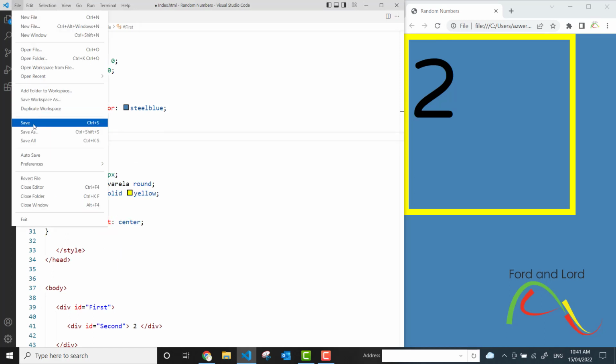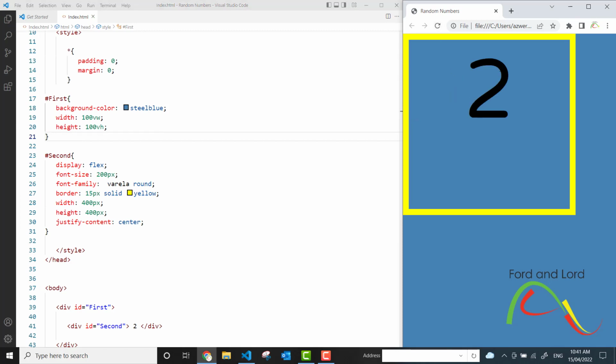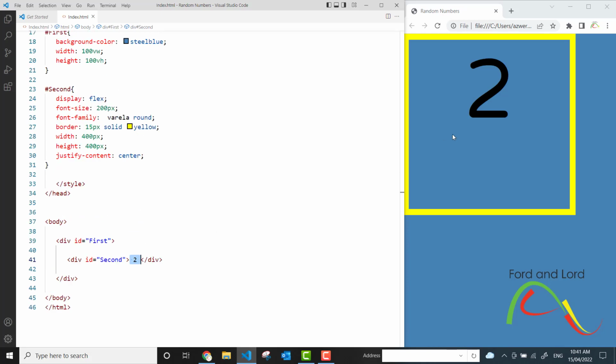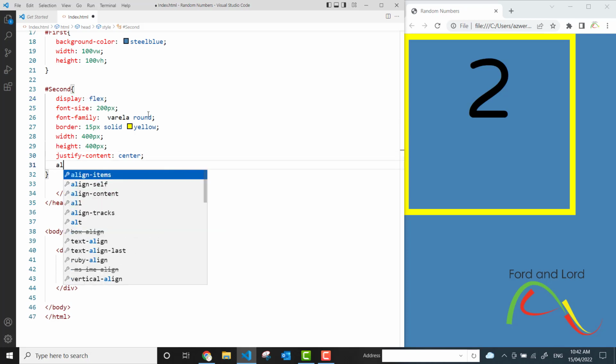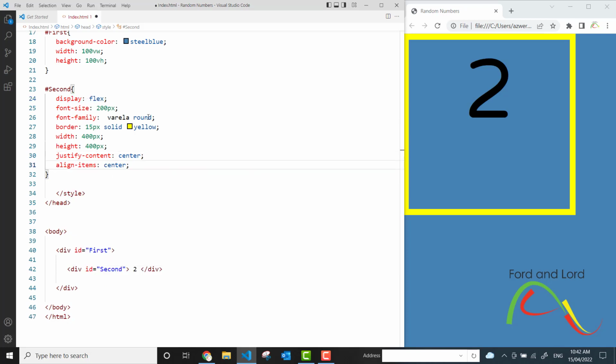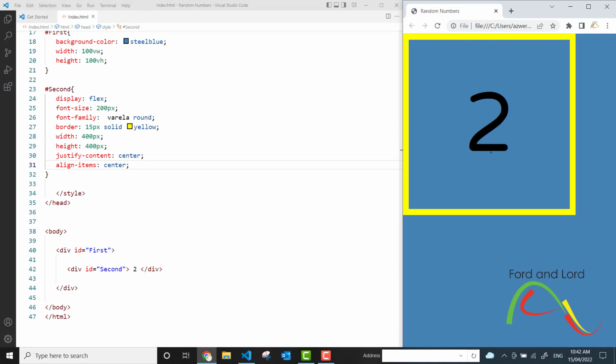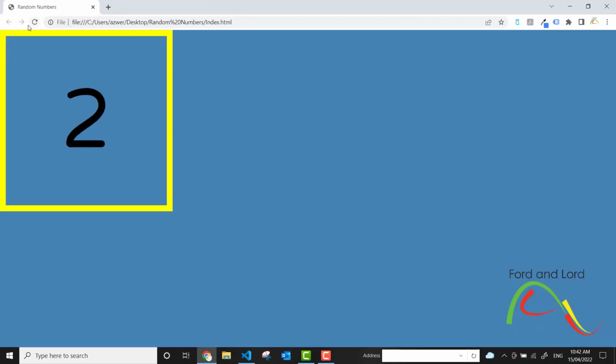So if I now save it and refresh it, we have this inner HTML, as we call it in JavaScript, of this element appearing within the center of this div. I want to vertically center it as well, and once we have display flex, the align items center should vertically center this element in the center of this div, and that's what it does. So if I maximize it, refresh it, we have a div and we have this text here that is appearing within the center of this div.